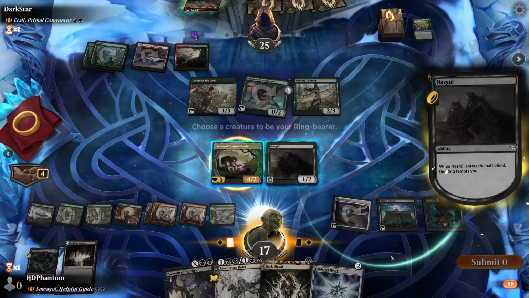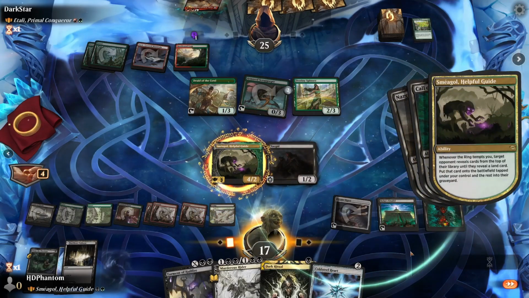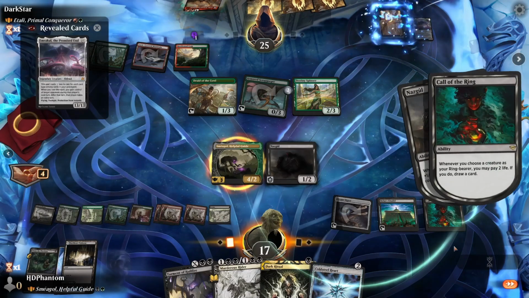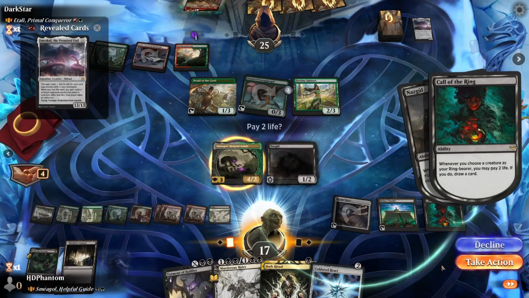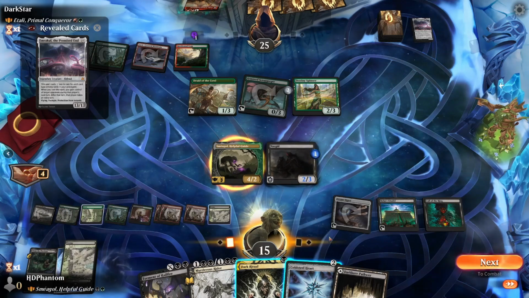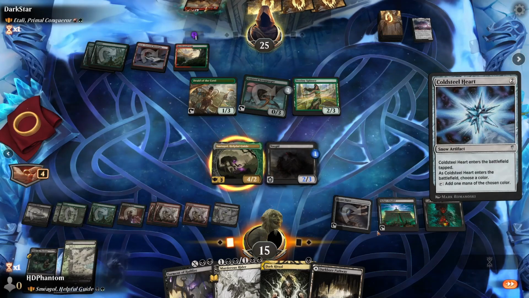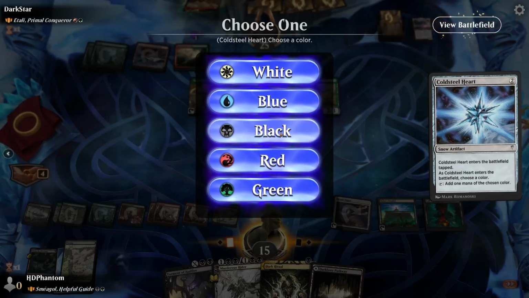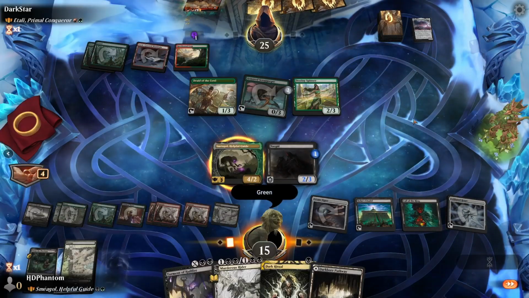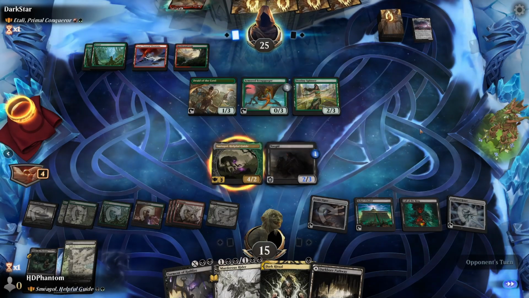Ring's going to tempt us again. Okay, keep Smeagol as our Ring Bearer. Now, fun little combo here. We are going to pay the 2 life to draw this land, see if we can find something else off the Citadel. It's another land, of course. Alright, let's go ahead and play this. We have lots of black lands, let's play this on green. No attacks. End the turn.